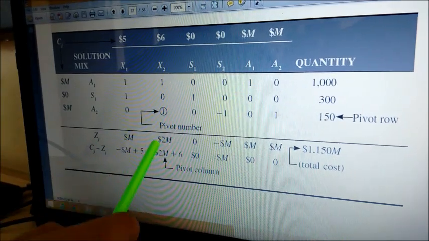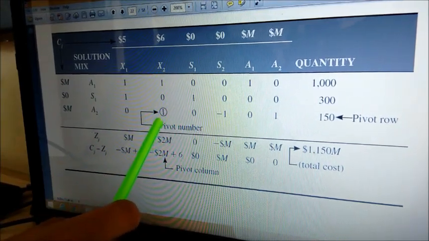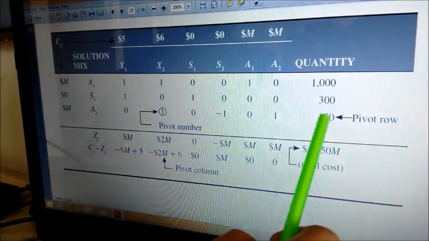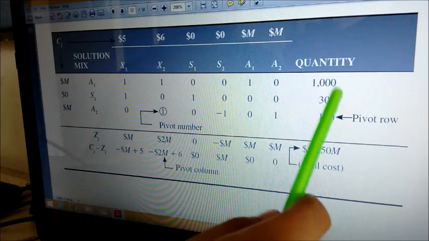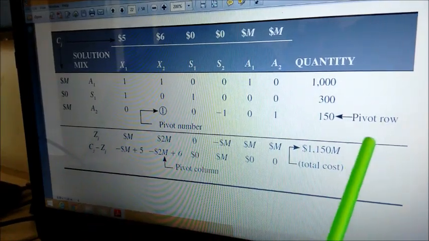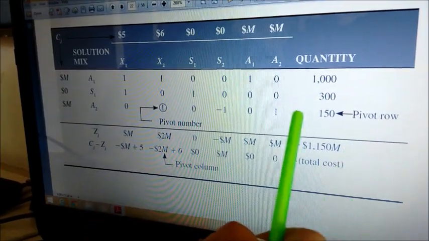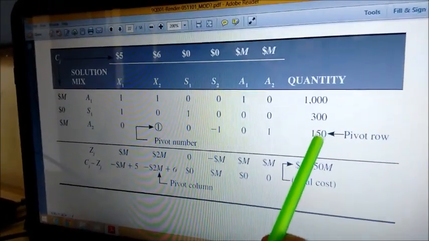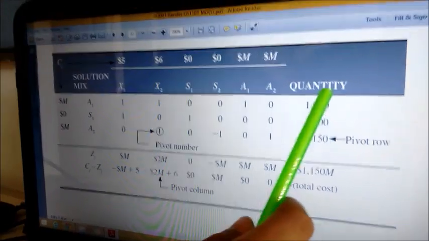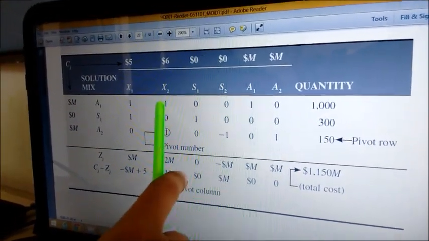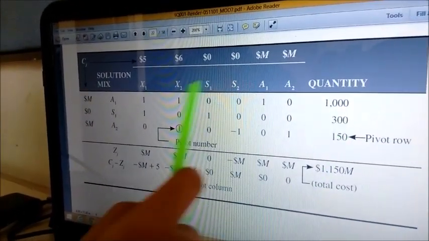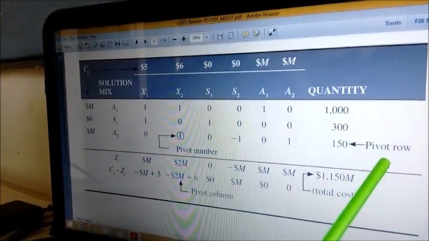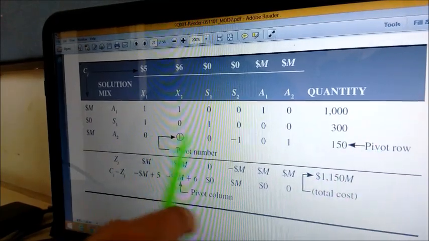to be the entering variable in this case. So this is our pivot column, and what we did in a maximization problem is, we used to take the ratios 150 by 1, 300 by 0, 1000 by 1, and the least ratio would be the pivot row. This is also done in the minimization problem. So the least ratio in this case will be 150 by 1. 150 is lesser than 1000 by 1. 300 by 0, we will not take this ratio because there is a 0 in this place. That's why the pivot row will be the third row.